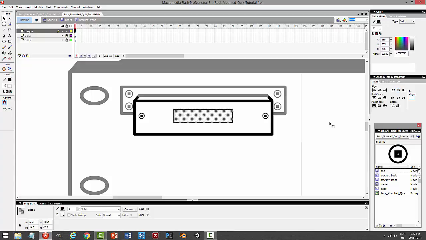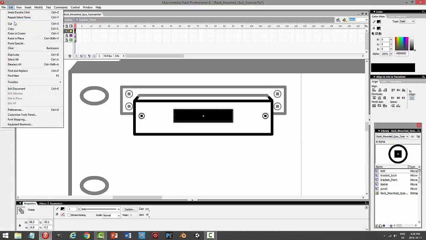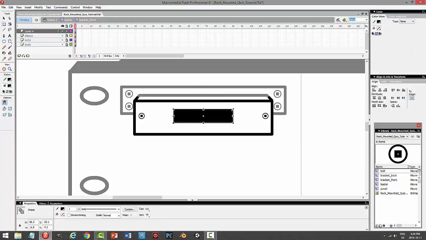Okay, we'll just position it, and I'm going to make this black, and I'm going to take the stroke. Is this what I want to do? You know, there's so many ways you could do it. Yeah, I'm going to take the stroke off, and I'll paste it on another layer. And I'm just going to expand it. Might be an easier way to do this then.